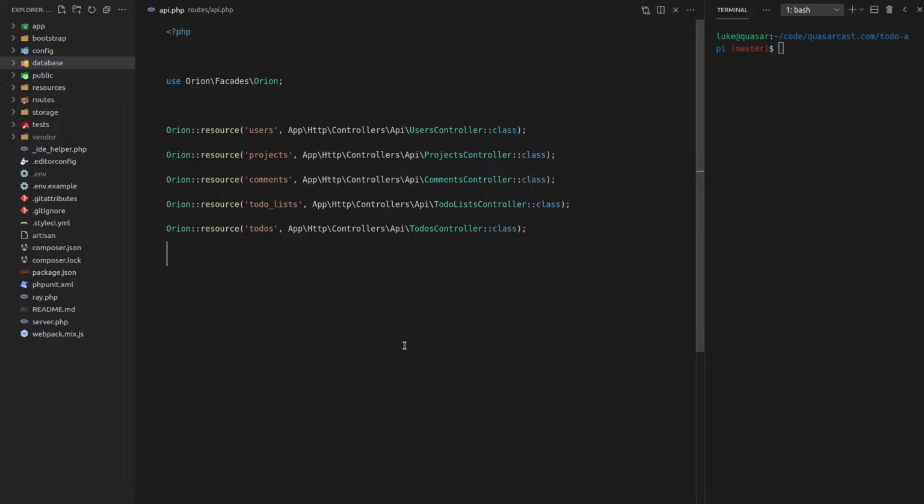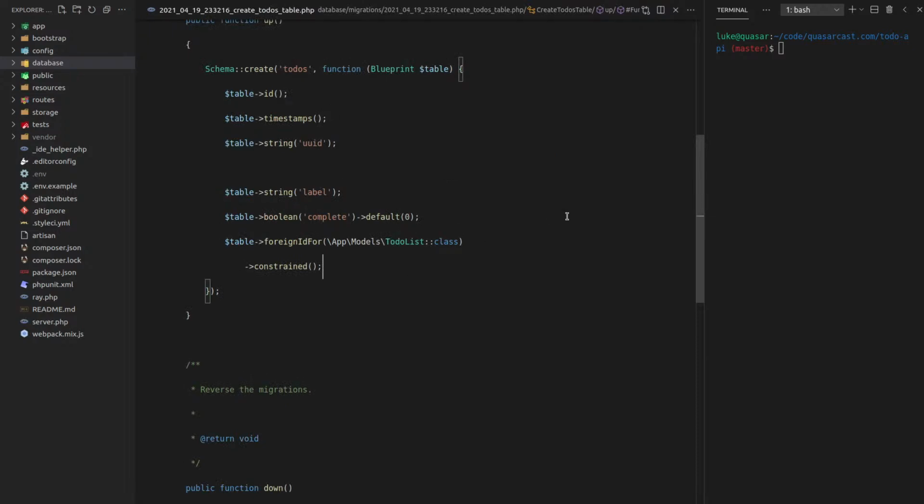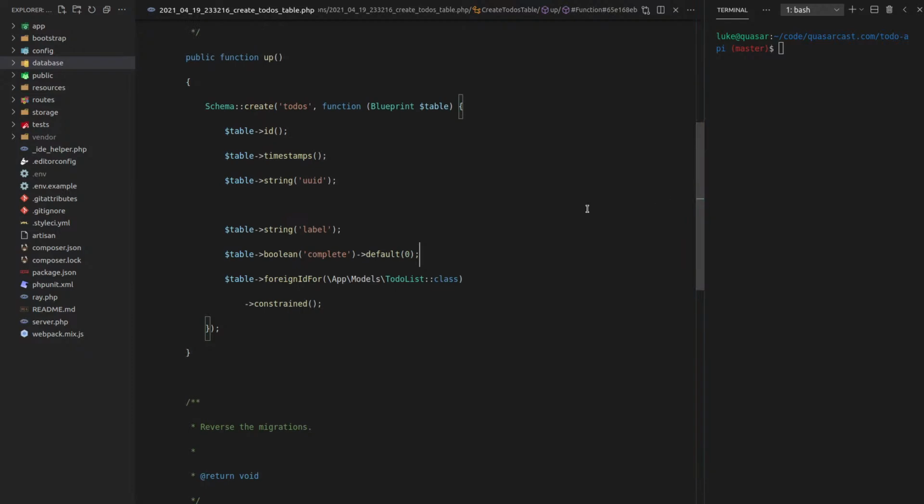The first thing is when we're building the to-do list app, I want to be able to create to-dos without having to have lists, without having to have projects, anything like that. I just want to be able to straight out create a to-do. So I'm going to jump into the to-dos migration and take a look in here. At the moment, since it's constrained to a to-do list, I can't make it on its own. So what I'm going to do is change that to nullable. I think that's all I'll have to do.